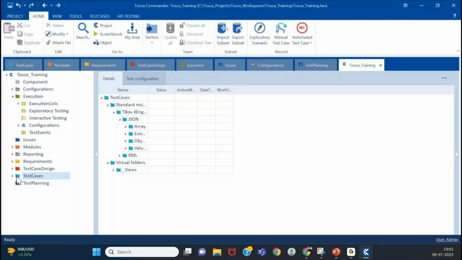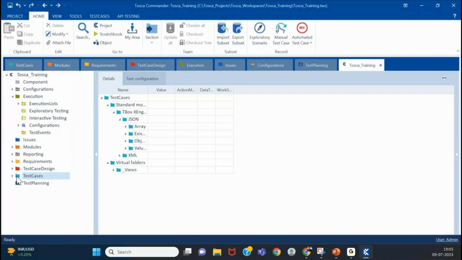Correct. Good question. So we have other tools like open source Selenium, and then we have other paid tools, competitors you can say, like HP ALM, HPQC, now called Octane, and then we have Katalon, and then we have Tricentis, many other test automation tools. Why Tosca? Because it is no code.